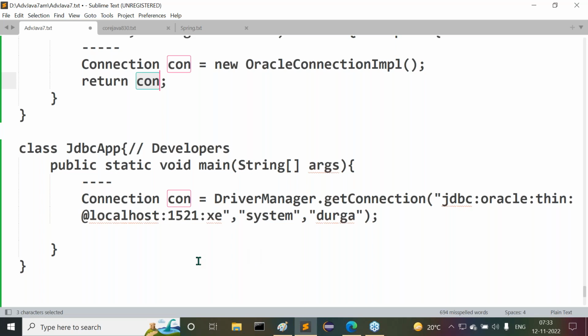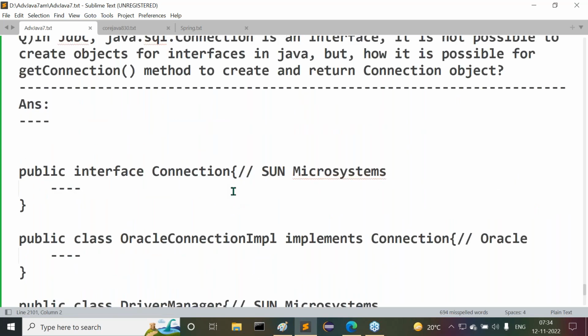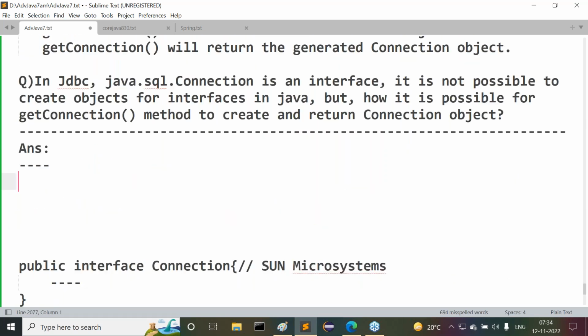So what is the answer for this particular question, guys, by seeing this pseudo implementation, this pseudo code? Understand my point here.